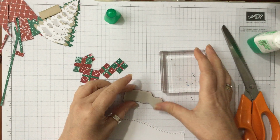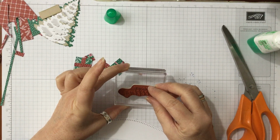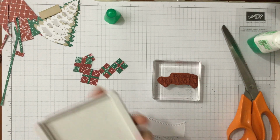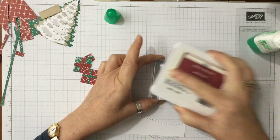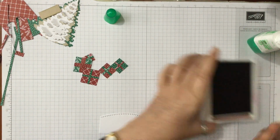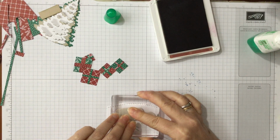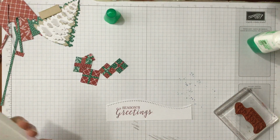That's the idea anyway. Okay, so we're going to put this one in on here and just try and get it as straight as we can. That looks quite good. And then I'm going to use, as I've said to you before, the Merry Merlot for my sentiments because my Cherry Cobbler, I'm waiting to get an ink refill on it because the ink has got a little dry because I've used it a lot. Okay, so this is going to come in here like that. And we've got the lovely Season's Greetings on there. Okay, so that's the only bit of stamping we're doing on this one.